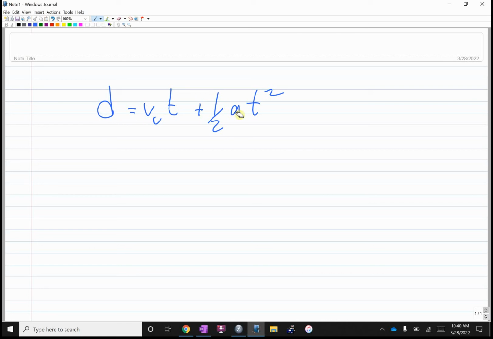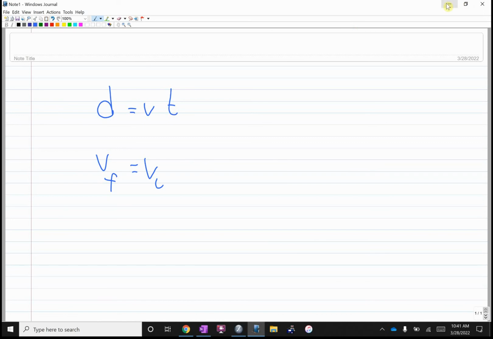If a is zero, what's zero times t squared times a half? I guess that's going to modify that equation for this unit just to that. And in fact, since you're not speeding up or slowing down, your initial is your final, is your middle. I often don't even bother putting the i there. If a is zero, what we're really saying is your initial and your final velocities are just going to be the same. So any of the equations that we've done that have an a in them, it's going to be zero. We'll talk about that in more detail.